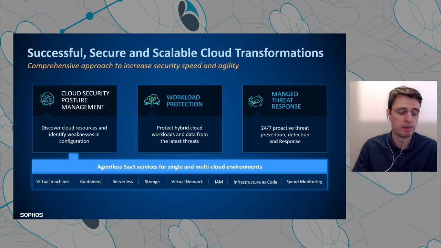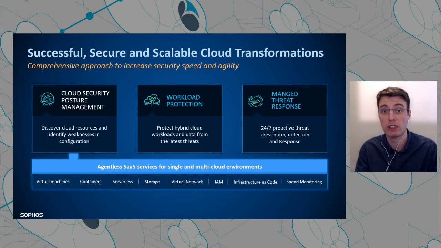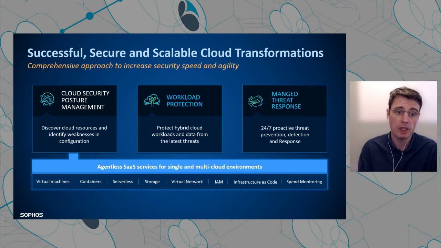Now, to build a scalable base for your cloud transformation, our approach is to start by getting the basics right. Start with comprehensive visibility. You need full visibility of what is being added to your environment, what's being changed, reconfigured, or removed, to help reduce any business risk created through misconfigurations and security vulnerabilities. So to do that, adopt a security monitoring tool to identify those weaknesses in configuration and make cloud security posture management a key priority in that cloud journey.